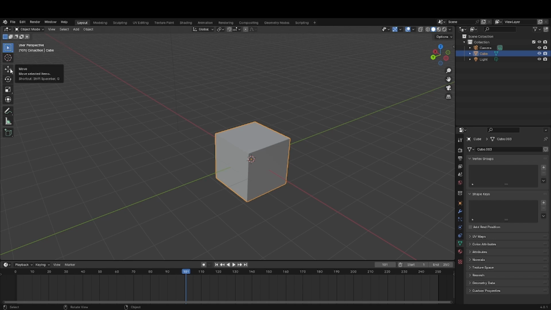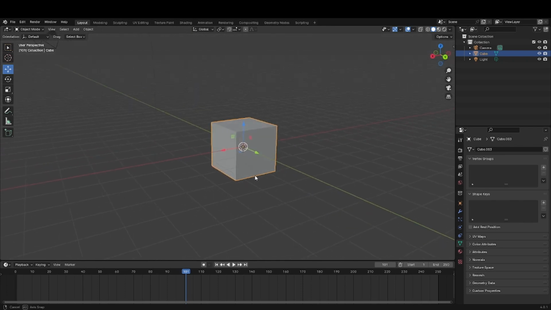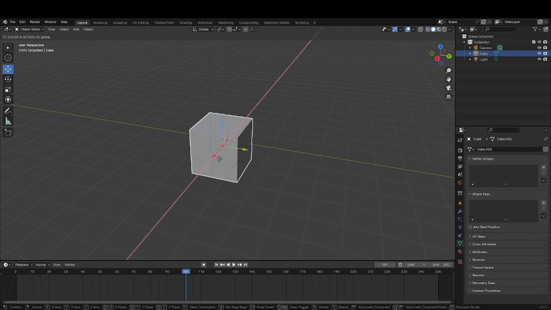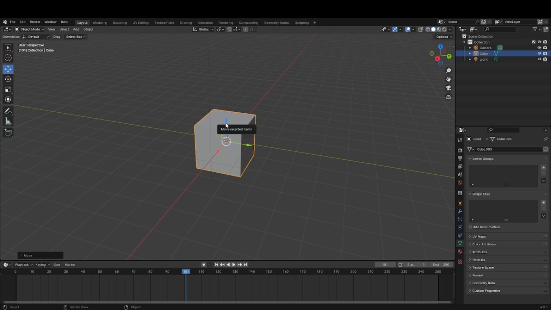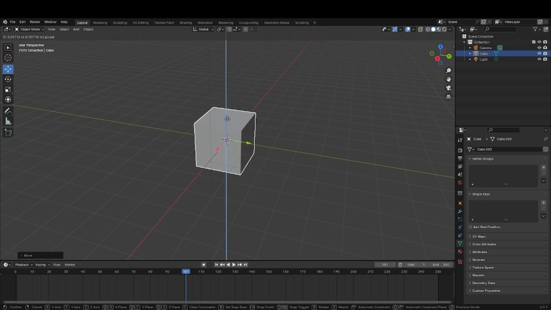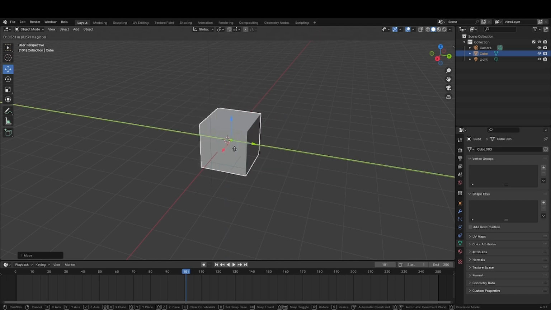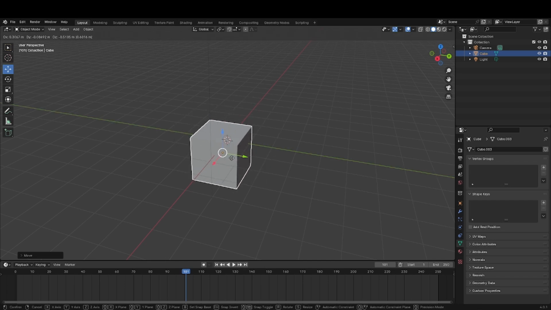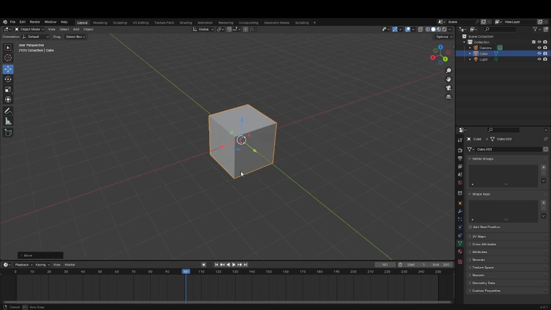Under there, you have the move tool. Every tool gives you access to 3 axes, X, Y, and Z. If you click on the specific arrow of this tool, it will transform your object only on this axis. If you click on the middle circle, it will transform freely on all three axes.